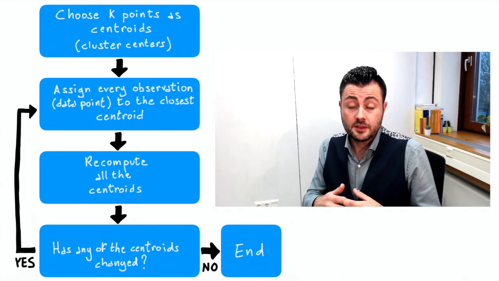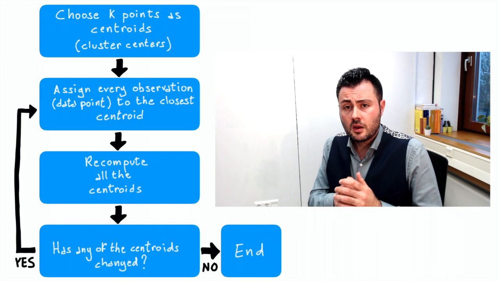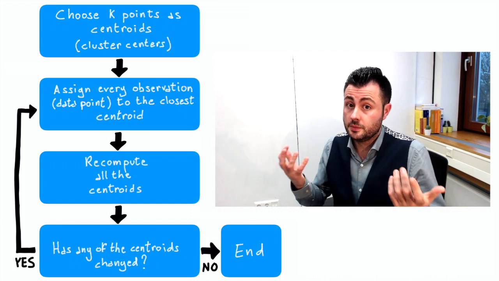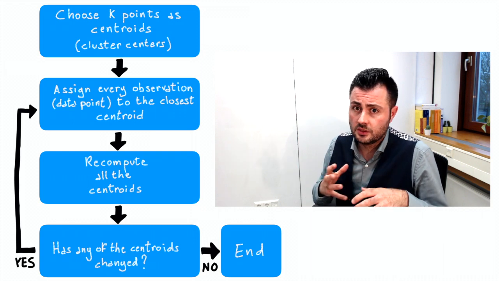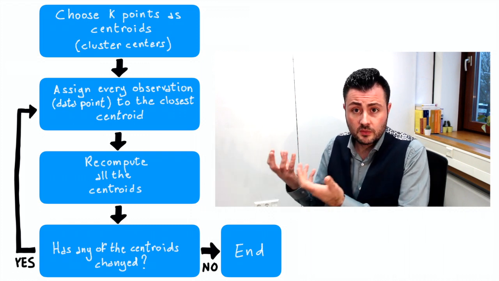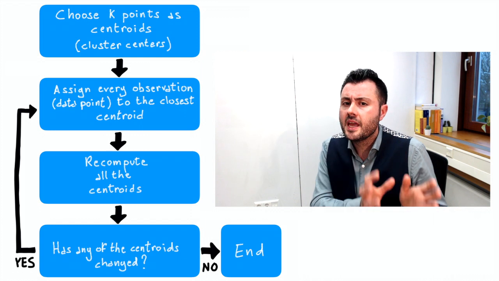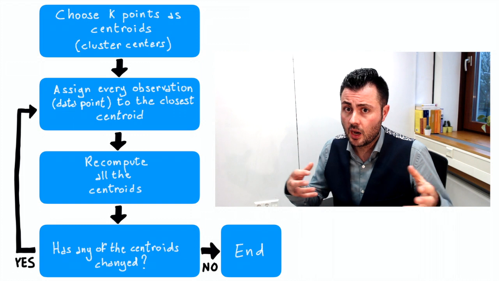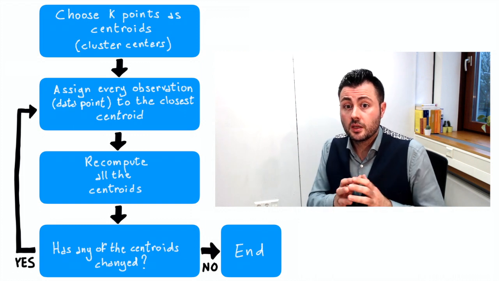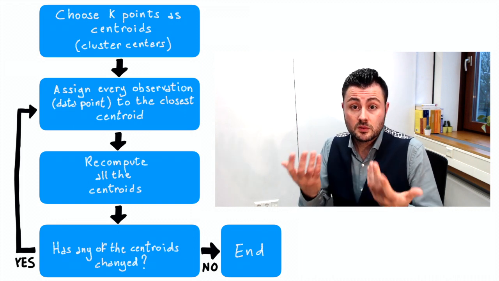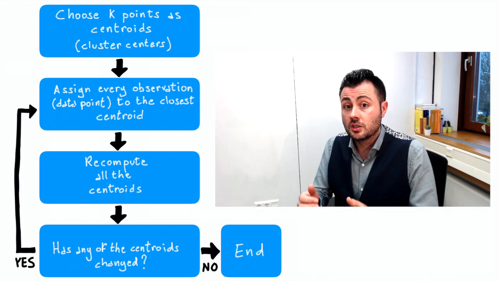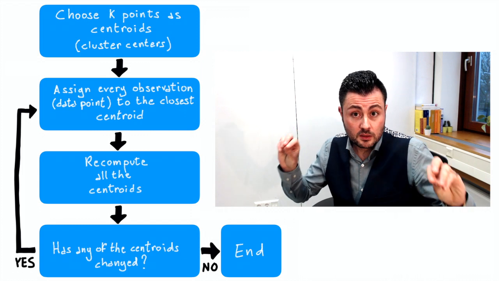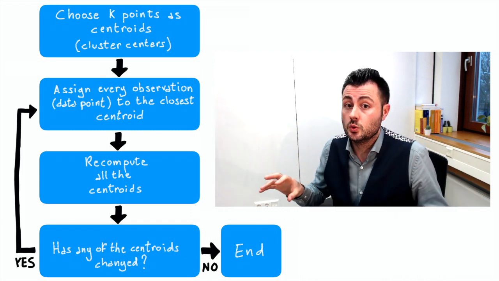And finally, we can describe the k-means algorithm. Now, the first thing that we have to do is to decide how many clusters we want to obtain, because this is our decision. It's not something that comes from the algorithm. Say that we want k groups, so we want to create k different clusters in which we collect our observations. Since we want k groups, we have to define k initial guesses for the centroids. That will be the centers of the k groups.